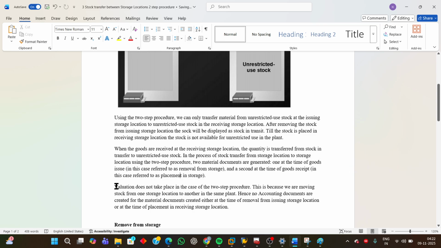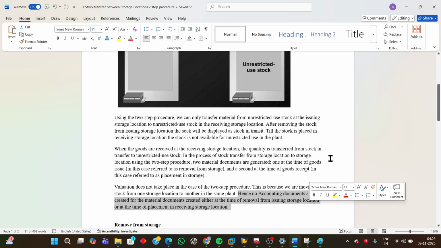Okay. Now, another important point we should know is that valuation does not take place in the case of the two-step procedure. Why? This is because we are moving stock from one storage location to another in the same plant. Okay, there is no question of any valuation. Hence, no accounting documents are created for the material documents created either at the time of removal from the issuing storage location or at the time of placement in the receiving storage location.